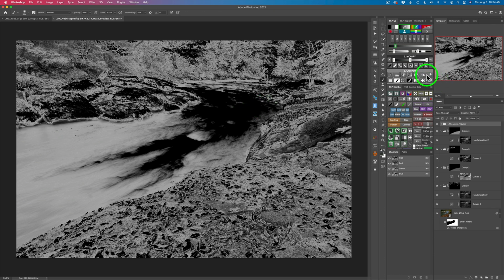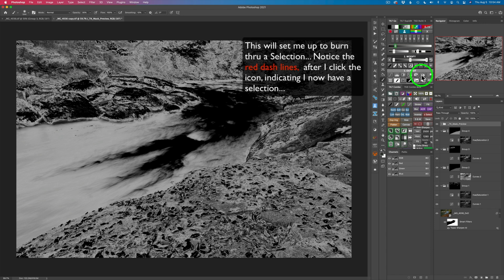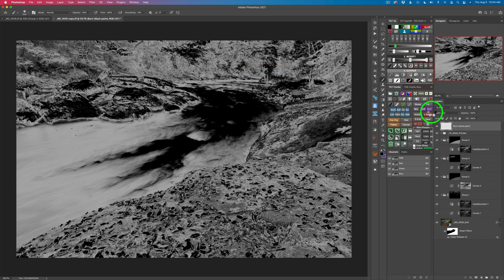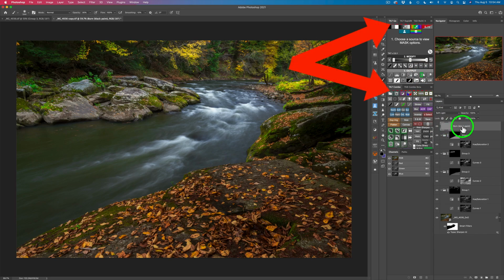And so I'm going to use, here's my burn icon right here. Now you could put it on a blank pixel layer or you could put it on a gray layer. I'm going to put it on a gray layer. Either one works, but you can see what I'm actually painting when I paint on the gray layer. So I'm going to go ahead and click this. And we can see we have a gray layer and it sets me up with black paint. I'm going to make my brush a little bit smaller, not too much, and I have 30%.